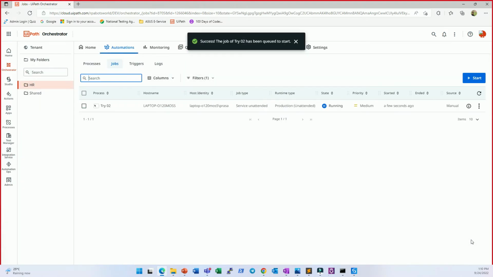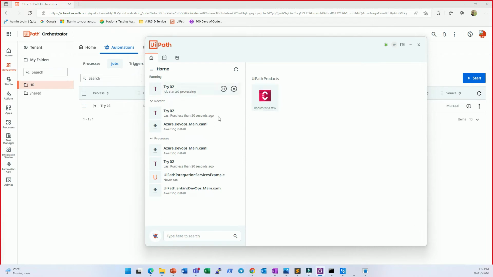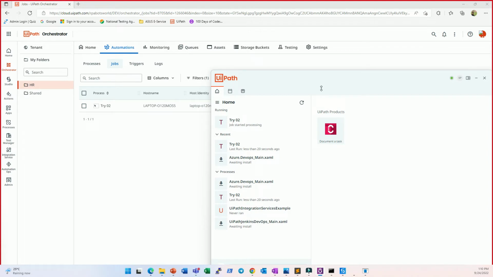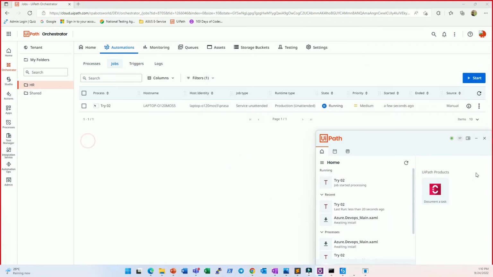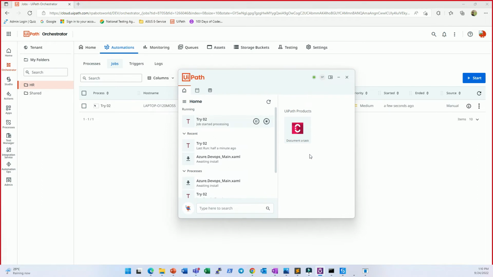The moment you click on start, it will become running. And you can see that my UiPath here is saying job in assistant. This is nothing but the UiPath robot. Previously it was called UiPath robot, now it is called UiPath assistant. Assistant is a better name, but it does the same functionality.